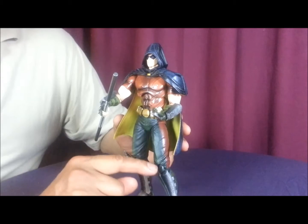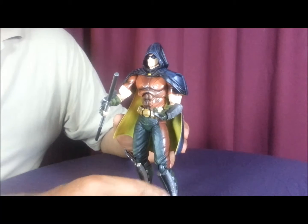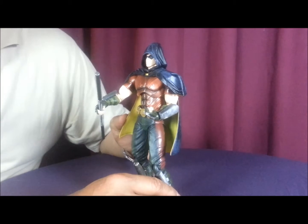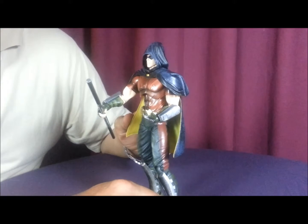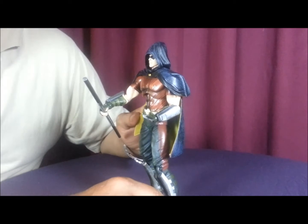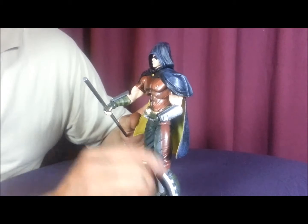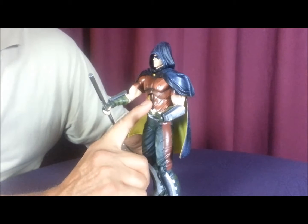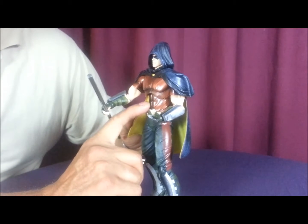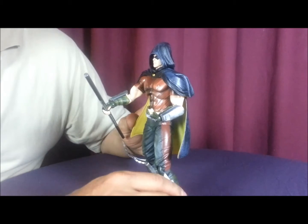This costume is right on in accordance with the video game Arkham City. You can see that right there, Robin has all the details. This is probably the best of the Robin figures. DC Direct and Mattel both came out with a Robin figure. I think pound for pound this is the most detailed and accurate one. I like the shininess on his shirt, which is kind of like a metallic type of high-tech fiber that can withstand bullets and blows and stuff like that.